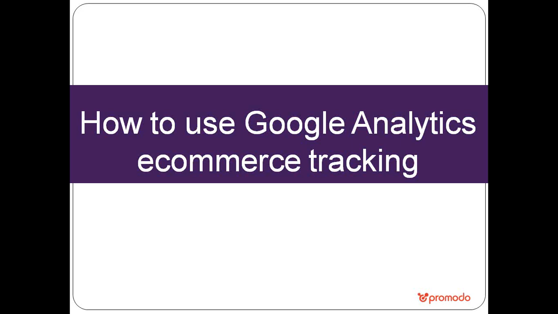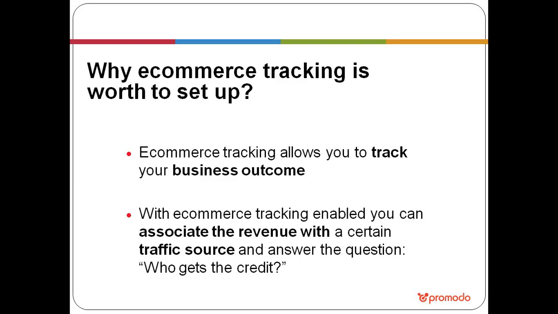There is another way to customize your Google Analytics account: set up e-commerce tracking. Why is this helpful? Because it allows you to track your business outcomes and associate the revenue you receive with the traffic sources that contributed to it. With this information you can answer the question: which sources are worth investing more in and which are not. To set up e-commerce tracking, first enable it in your profile settings by navigating to the admin panel, choosing the profile, then profile settings, and selecting 'Yes, an e-commerce website.'